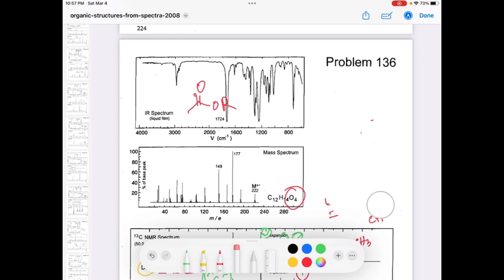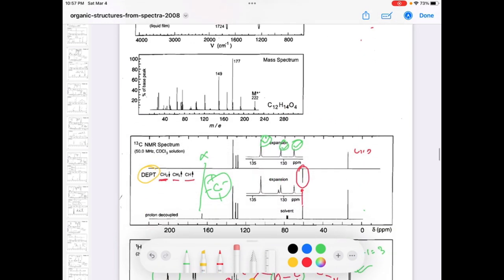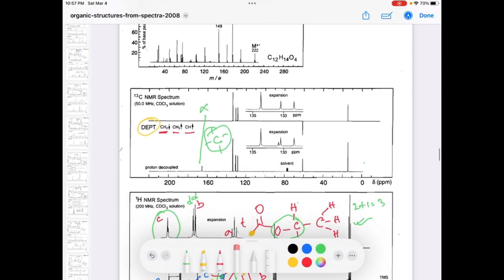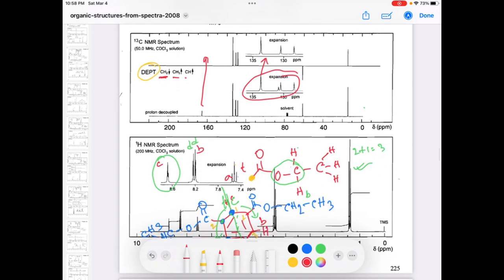DEPT also gives you a little bit more important information, like how many CH2 peaks you have, how many CH peaks you have, and how many peaks are missing, because in DEPT normally the carbon which doesn't have any proton will not show up. So you will not see the ester carbon in the DEPT. In the real carbon NMR there are 4 carbons, but in the DEPT you will see 3 carbons, because 1 carbon is a quaternary carbon attached to the ester group. So now finally I can show the structure.